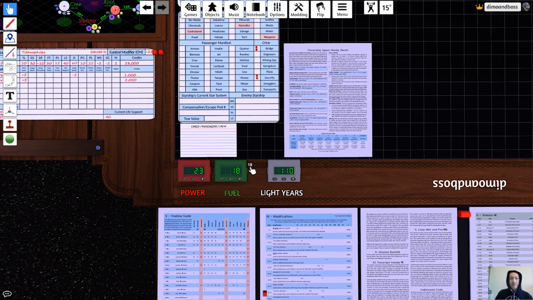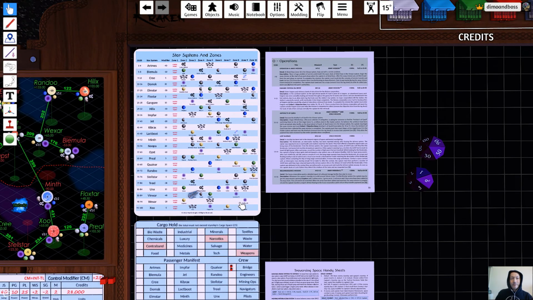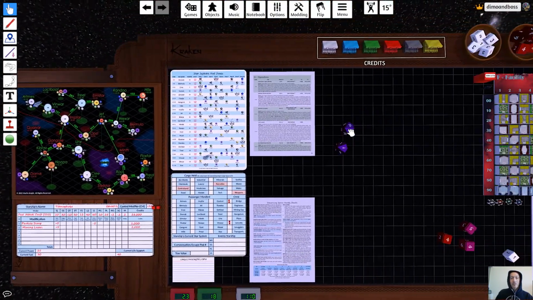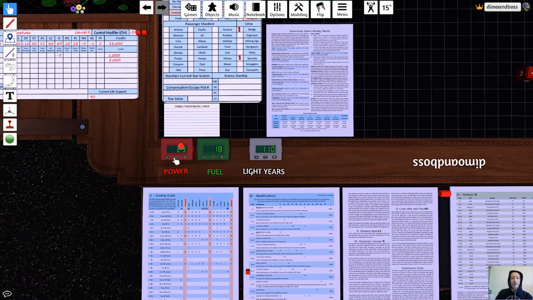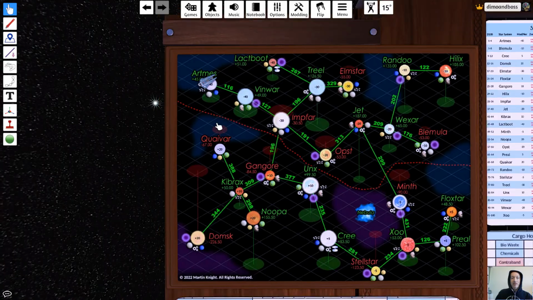These counters are invaluable because I can't remember numbers. Right, so we've traveled 110. We've only got like six light years to go. Let's do that. Come on, we're nearly there, crew. Come on. Success. Minus one power, and minus one fuel this time. And we're there, 116. We're now in the Artemis system.